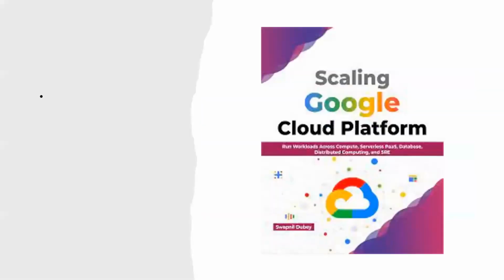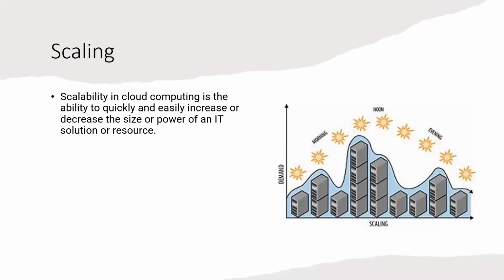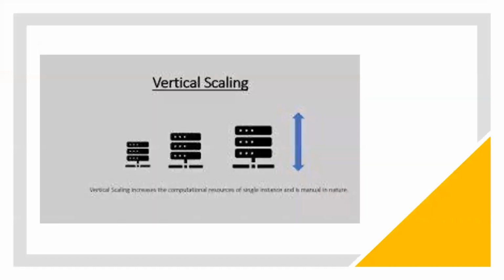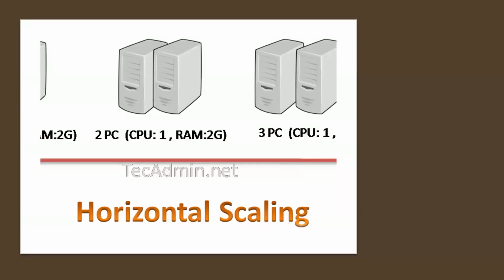All right, let's come to one of the cool factors, which is your scaling part. What do we mean by scaling? Scaling is nothing but the availability of your resources whenever there is an increase or a decrease in the demand. When you talk about the types of scaling, we have vertical scaling and horizontal scaling. When I talk about vertical scaling, we are trying to increase the resources of the same server itself. But when you talk about horizontal scaling, we are adding one more instance of the same capacity.